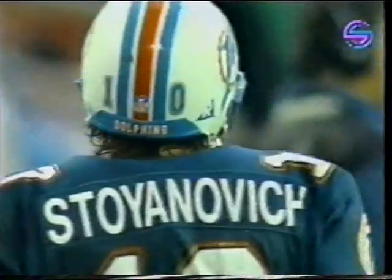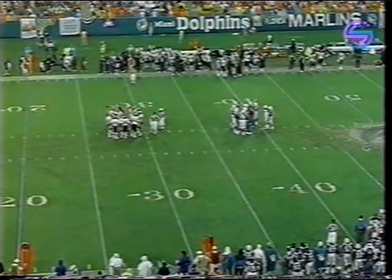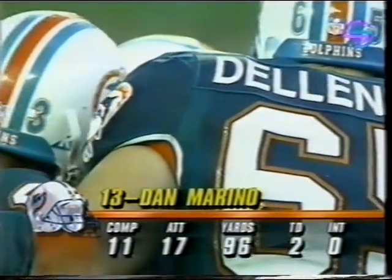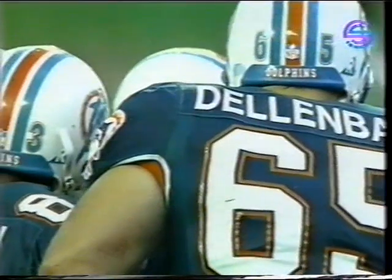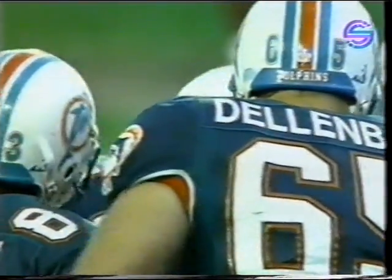One timeout left for each team. 39 seconds to go. But Marino isn't thinking Stoyanovich in three — you know that. Reno's father still delivers newspapers, drives a truck in Pittsburgh, refuses any financial help from his son. On strike, he hasn't been working. They'll play golf together, come down here to Florida, but leave me alone — I can fend for myself. I'm all right.